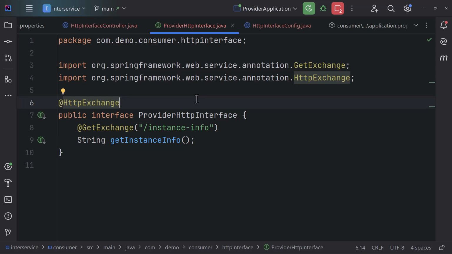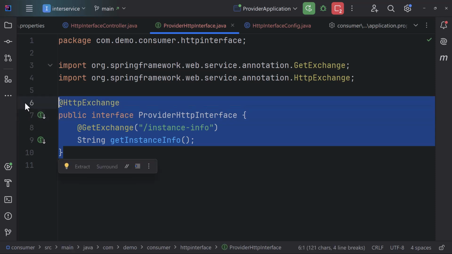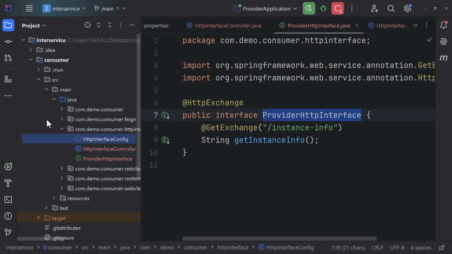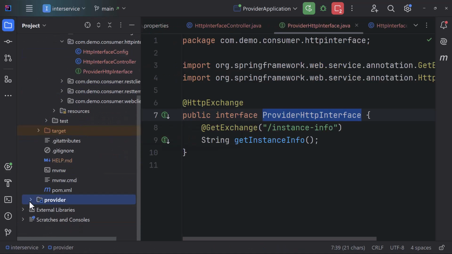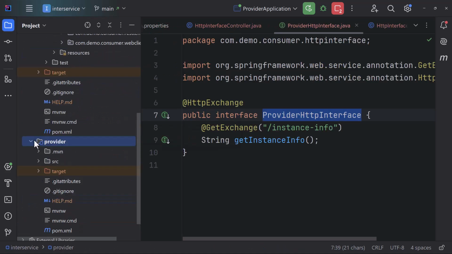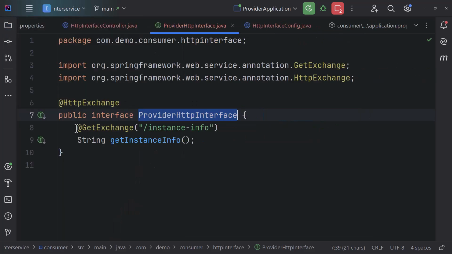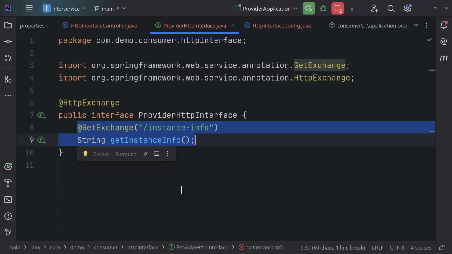And I hope you have been able to follow along, and I hope it has been useful so far. And you can imagine the best part over here is, if you can see, this is simplifying the code and it is improving the readability. So you just have this provider HTTP interface over here. Now tomorrow, if the provider service grows, the service where you are making the call, it grows. And let's say in the controller, you have now 10 methods. So you will add those 10 methods over here. You will duplicate them, right?